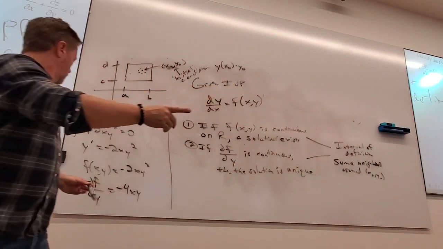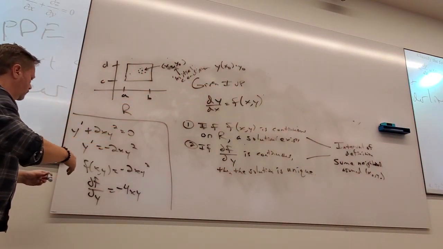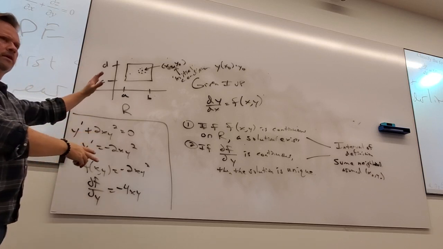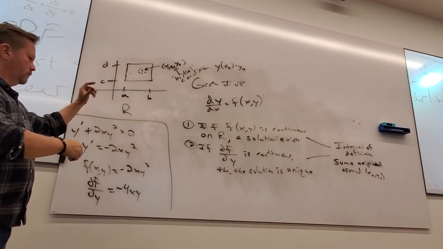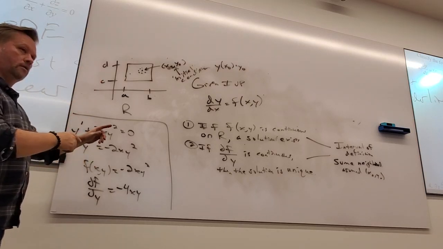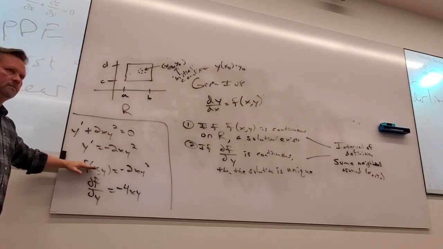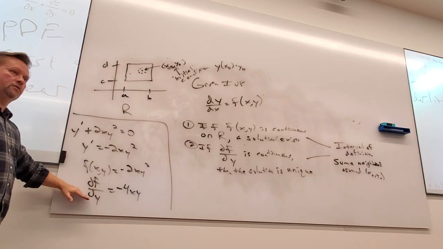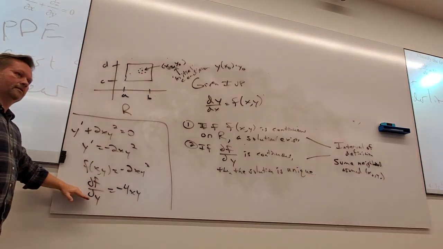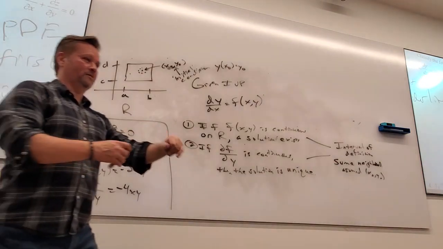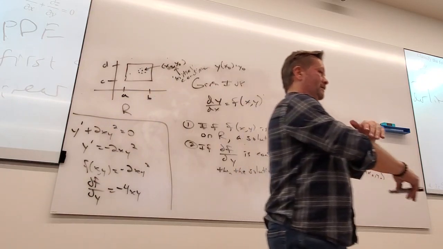Say again? Oh, what's the name of this theorem? But you're just saying that if this fails, what makes it unique? This part tells you that something exists, and this part tells you that it's unique. Is there an overall name of the theorem? You're going to love it. You ready? It's the existence and uniqueness theorem.